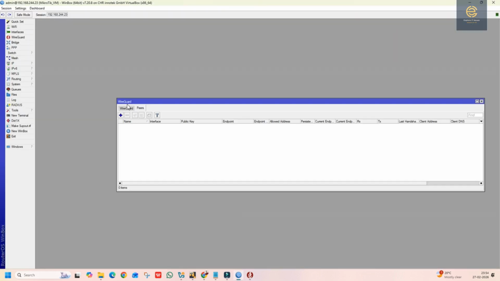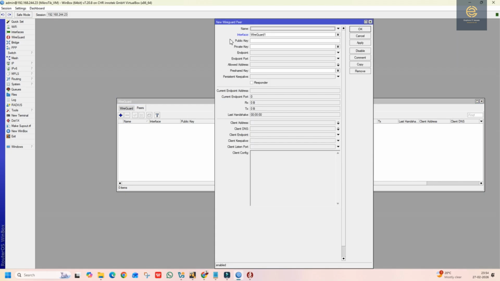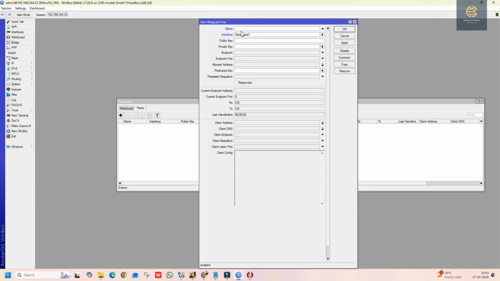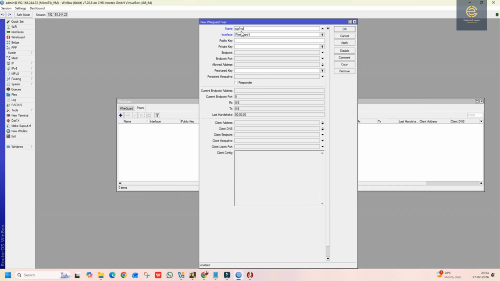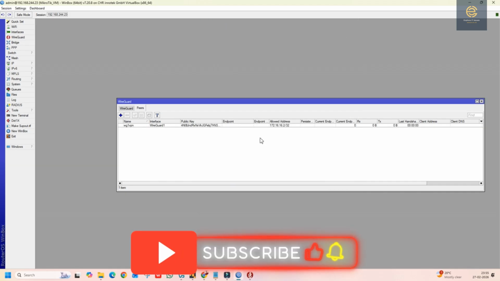and go to our Winbox, go to WireGuard and create the peer. Now we need to create the peer. Just click on the plus icon and type a name here. You can type the name WG1 VPN. Then paste the public key here and add the allowed address, which is from the new range we configured. You just add one IP address here, .2 like this. Then click apply and OK.